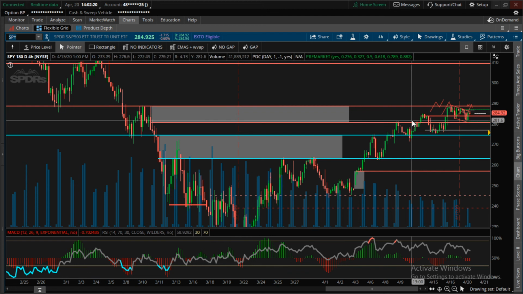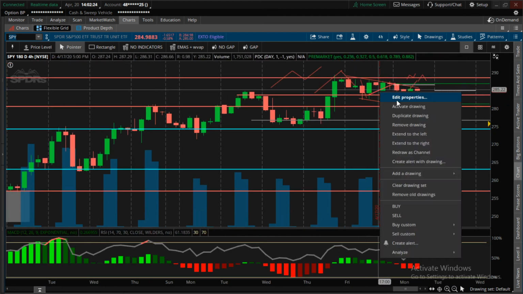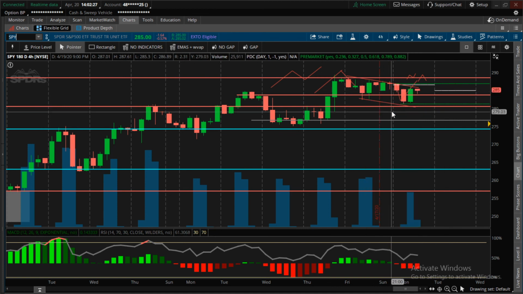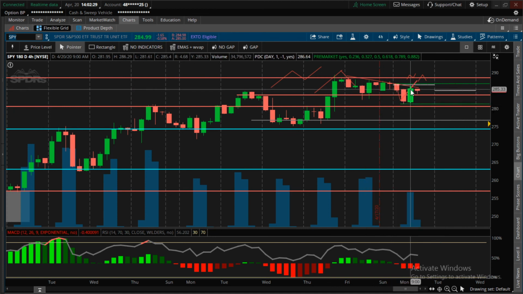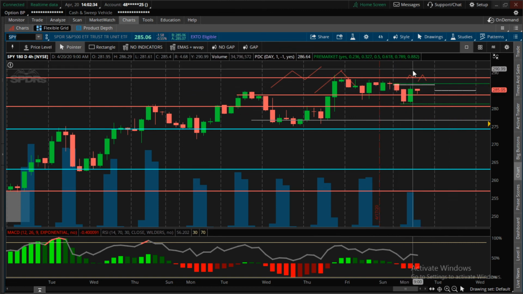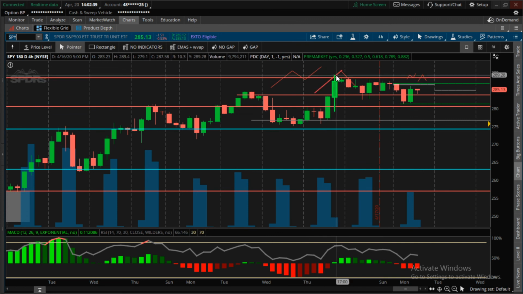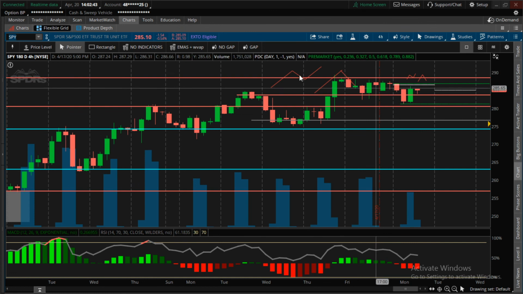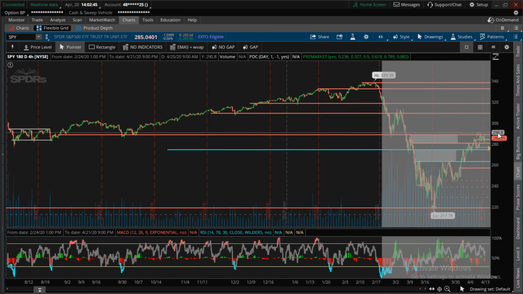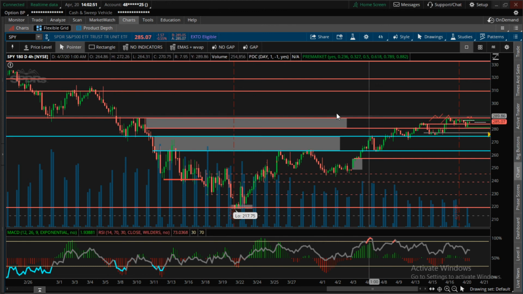It was a gap here. It filled the gap, right? But it failed to turn this gap into support. And excuse me, I got a bunch going on right here, right? All right. So it failed to turn this area into support and run. It pushed up to the high. It pushed up to the resistance, but failed to turn into support and run. It got rejected, and it was a gap fill reversal because this was a gap. You can't see it right now because I got pre-market on. If I turn gaps on, you will see this is a gap area. Trust me. All right, this was a gap too. Turned to support and ran. This was a gap too.